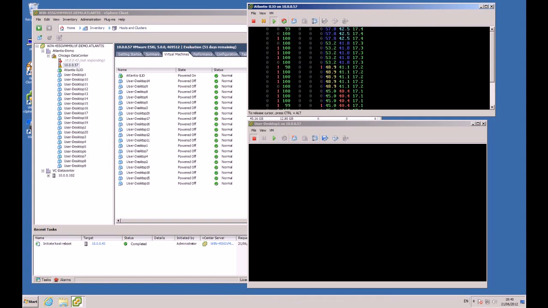And as you can see here now, the desktops become available, and they will begin the reboot process.